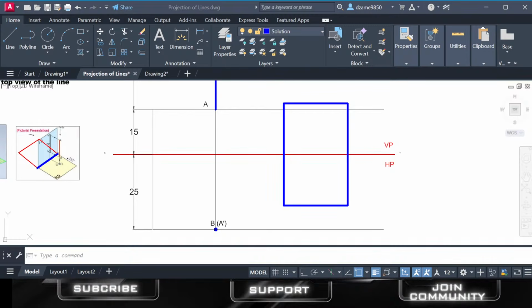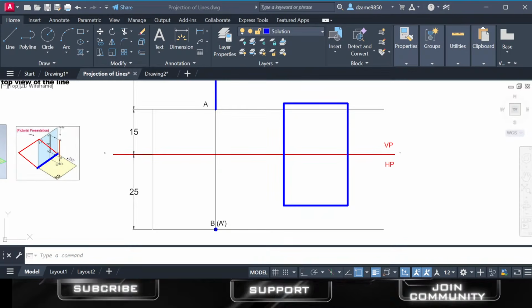Now, if behind the VP, then if I say that a given point is above or behind the VP, always have this visualization that that point can only be drawn when you're working on a flat surface like this one. It should be drawn above the XY line, the reference line, above here.